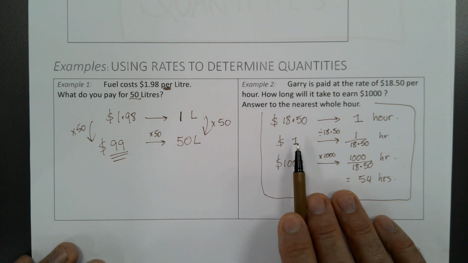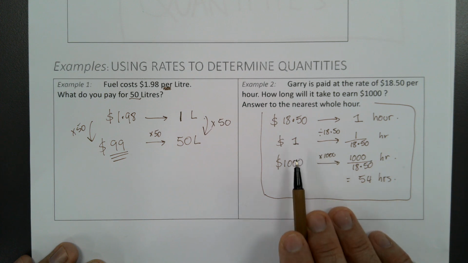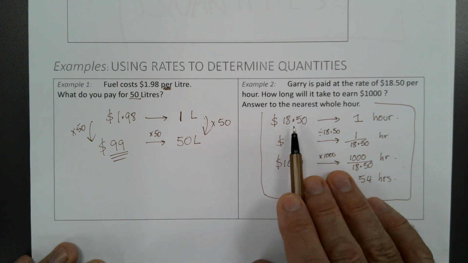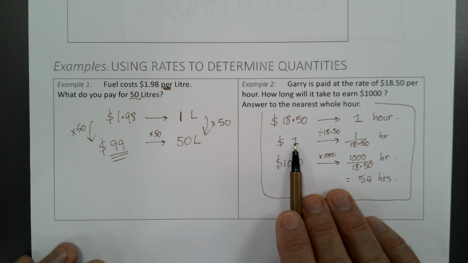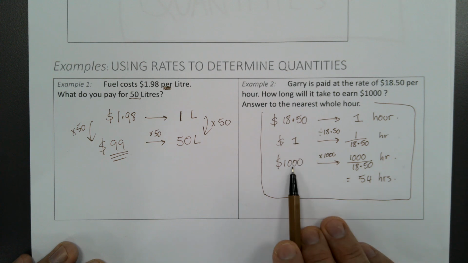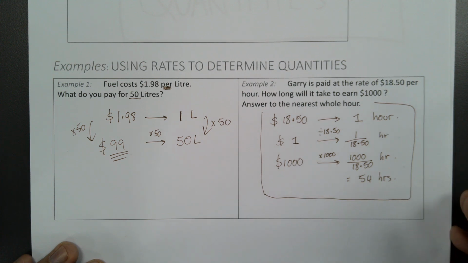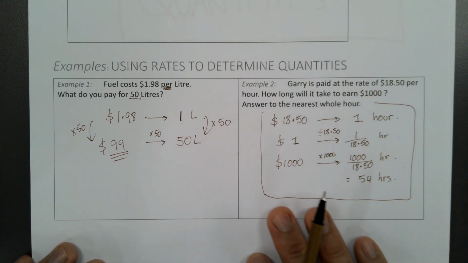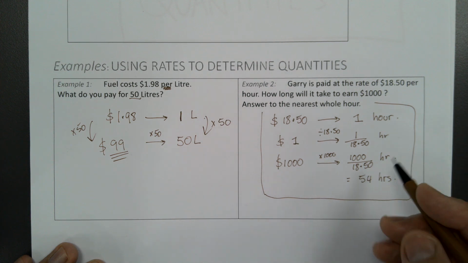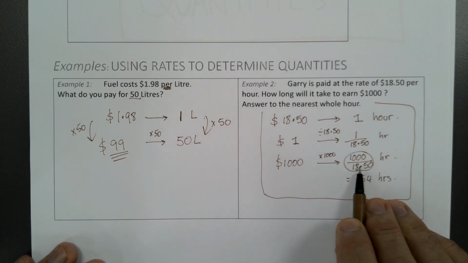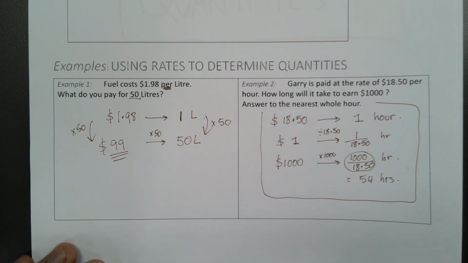I want to get 1 over here because that's going to make it easier to turn into something weird. Like with this method, I can go, well, okay, how long is it going to take to earn $250? Cool, I get to there and then multiply by 250. All right, so that's a way to go about it. But like I said, if you can spot that you go straight to that, sweet, do that.